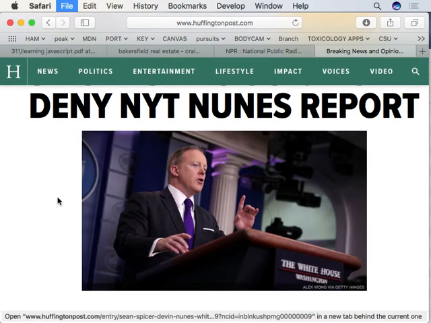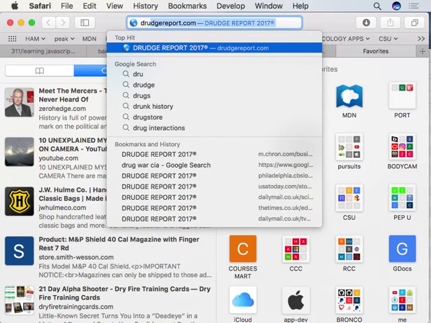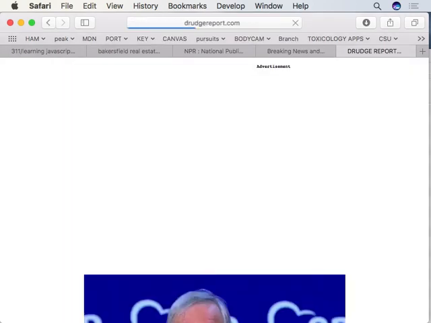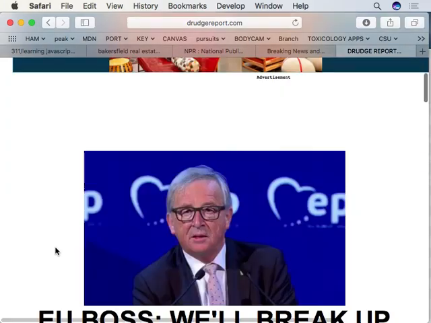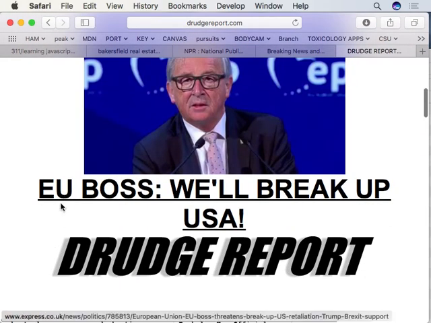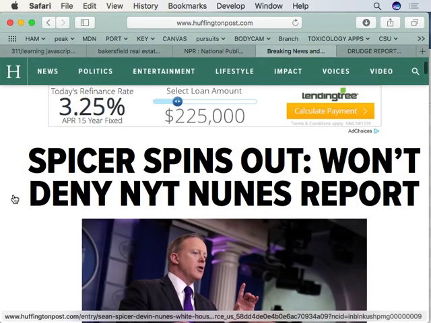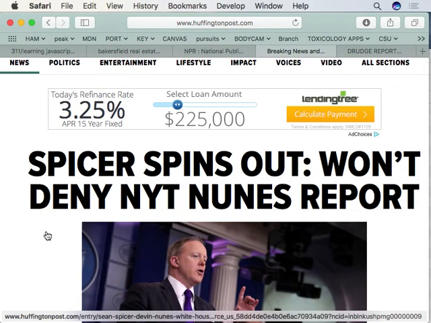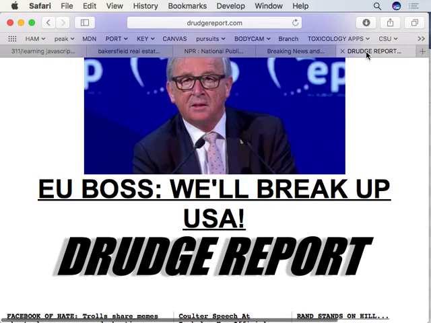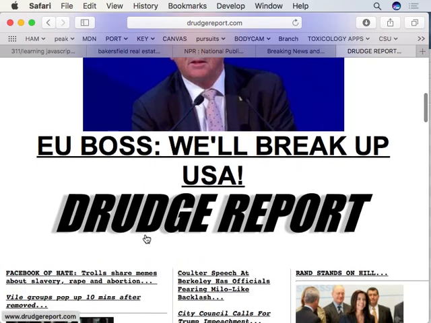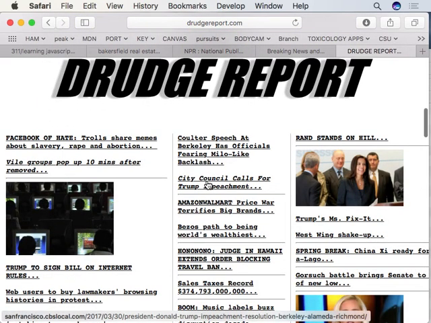And the granddaddy of them all, the Drudge Report, trigger warning, conservative news coming up. The Drudge Report looks, I mean, I think that the Huffington Post is kind of like, hey, let's look as much like the Drudge Report as possible. The Drudge Report is worth hundreds of millions of dollars. And it looks like something you'd code in the first week of class.